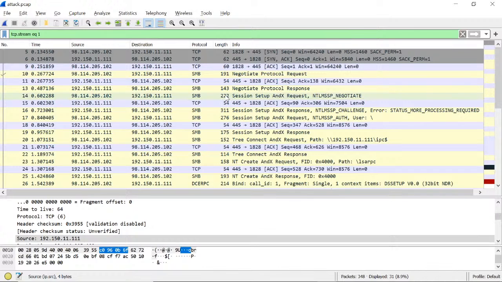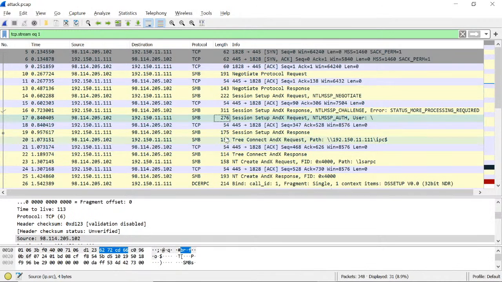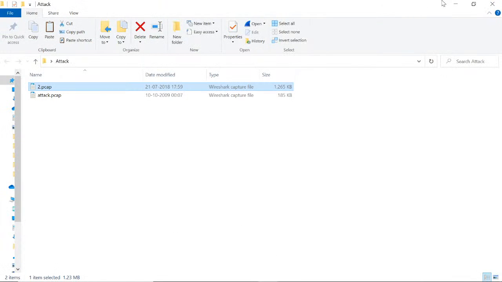In this session, the attacker attempted to connect to the shared servers or shared repository by SMB protocol, and had attempted a null session as well, as we have seen in the Snort signature.